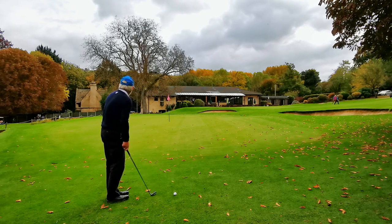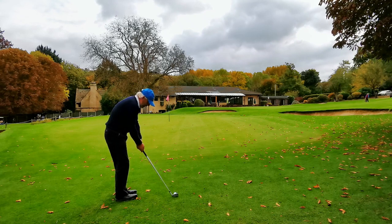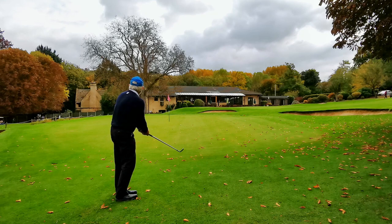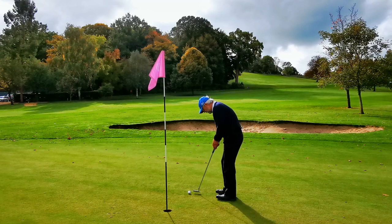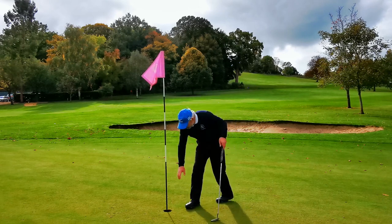Well, I got a little bit further than I'd planned to, but because I had an easy to hit club in my hand, I managed to hit it straight. And with this hole being stroke 5, we get 2 shots. So that is for a net eagle.